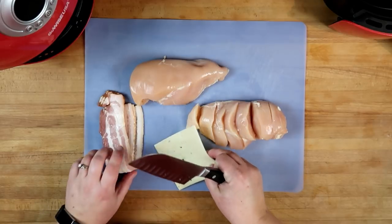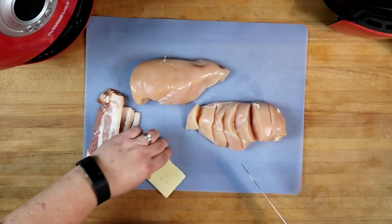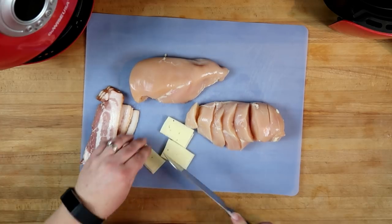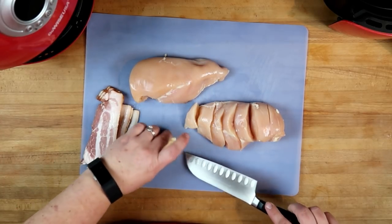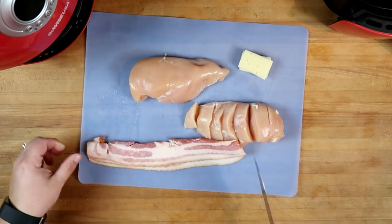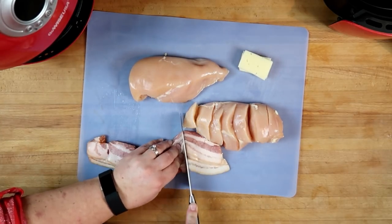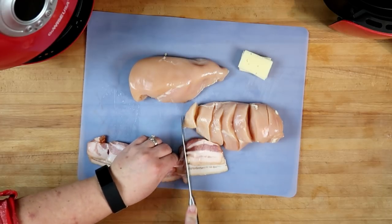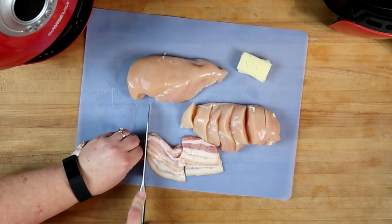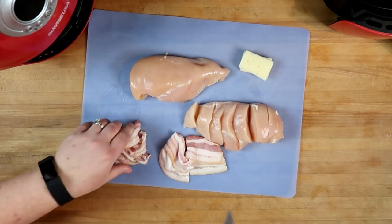I'm going to use Swiss. You can use whatever cheese you like, but I thought this one would add a nice flavor, a little bit of a chicken cordon bleu kind of style. That would actually be really good if you used ham instead of bacon. That could work. And then cut our bacon roughly to the size of your chicken. There we go.